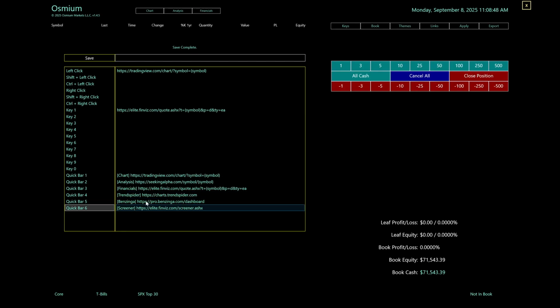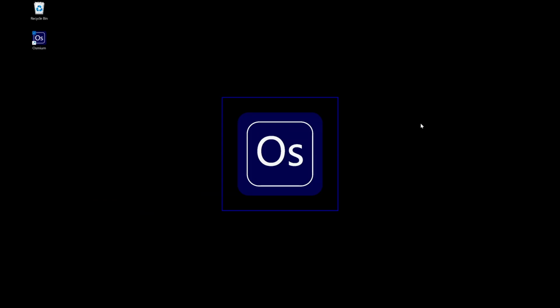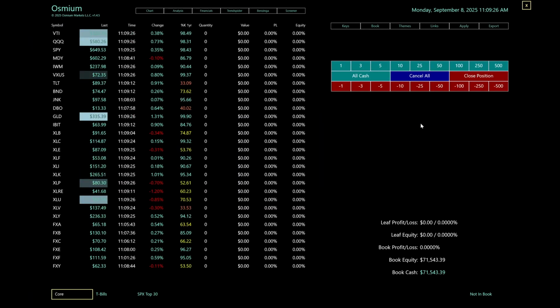And this is important too when we look at configuring the book, because you can very simply copy your book configuration into any of these tools as watch lists or whatever, because they're copied onto the clipboard the moment you go into the tools section. So let's apply this. And so now I have these buttons up here.